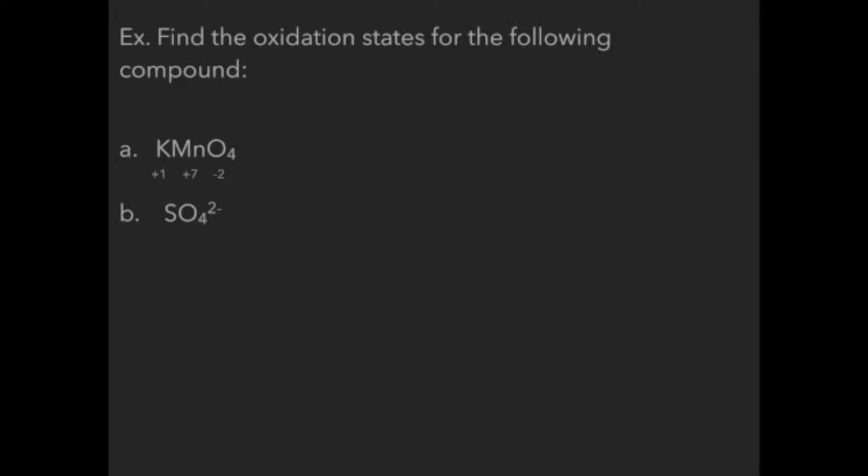Okay. For the next one, oxygen is always -2 again, and if you look at that, that means that the total oxidation number contributed by oxygen is -8. Well, here's a problem. This is a polyatomic ion with a 2- charge, meaning the overall oxidation number needs to be -2, which means since oxygen is overall -8, sulfur must be +6 in order to have an oxidation number of -2 for the entire polyatomic ion.